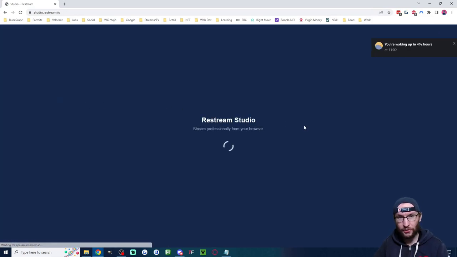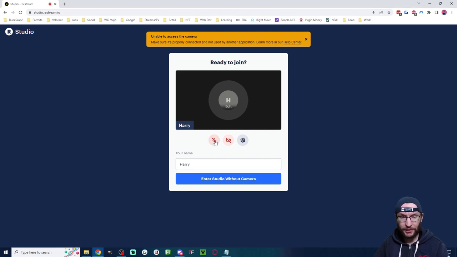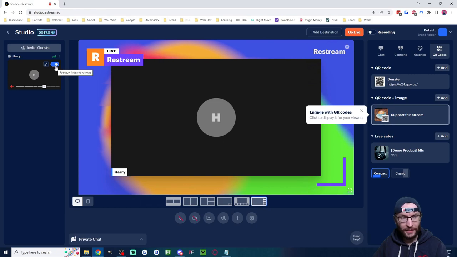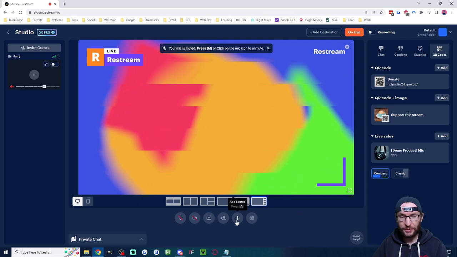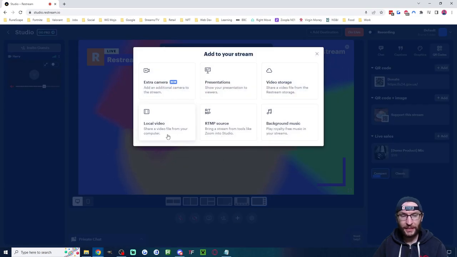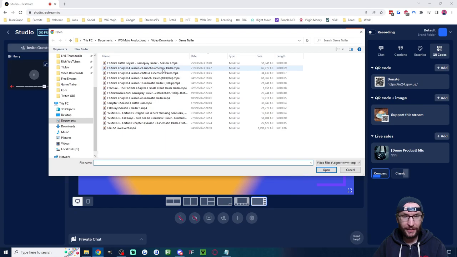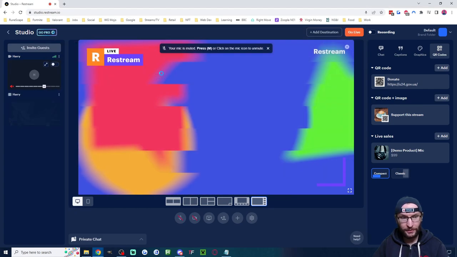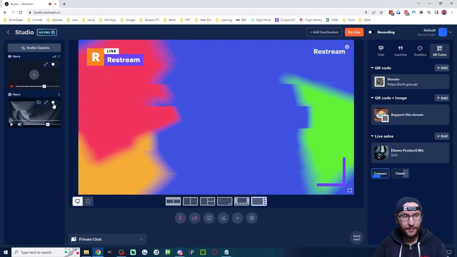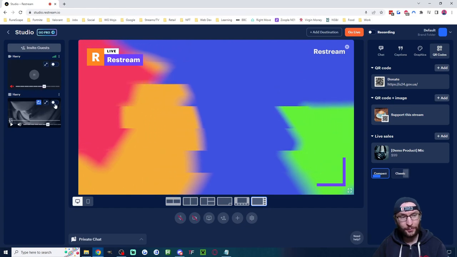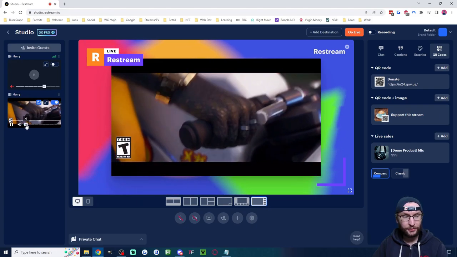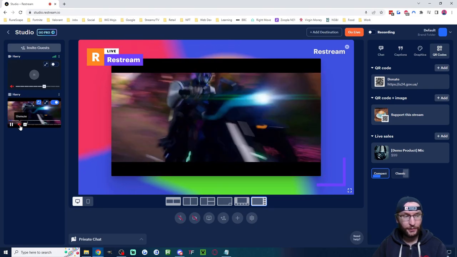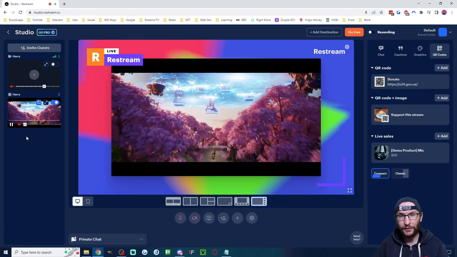And I'm going to start with Studio. I am hiding my camera. I'm muting my mic. I'm entering Studio without camera. And in the top left, I'm unticking myself from the stream. And to add looped video, I'm going to press the plus button at the bottom, which says Add Source. I'm going to click on local video and find my video file. I'll choose this one to add it. You'll see on the left, it's now been added. First, I'm going to check the loop option. Then I'm going to check this box, which puts it on the stream. And you can control the audio here. And of course, once again, you can just press the sound icon if you want to mute it.